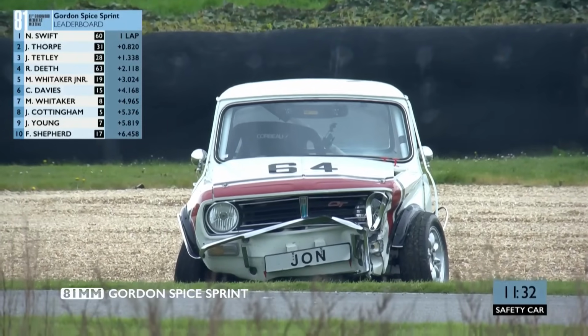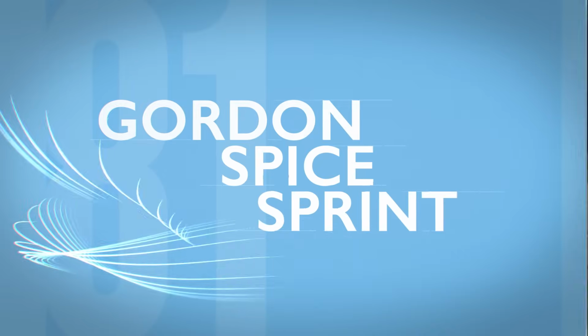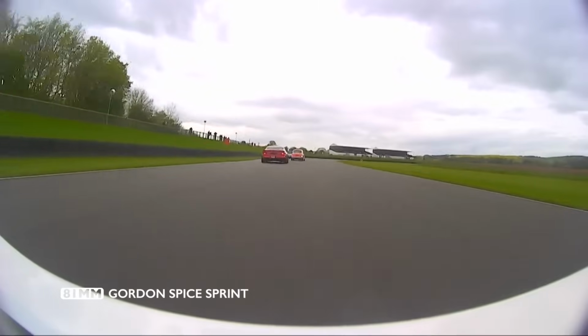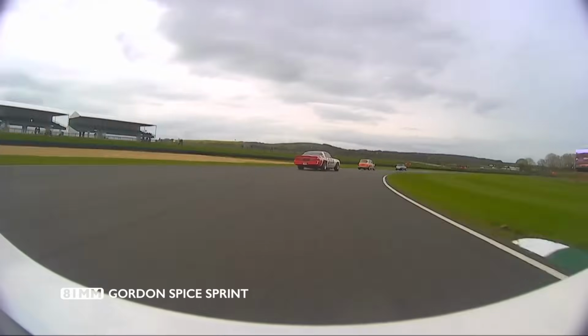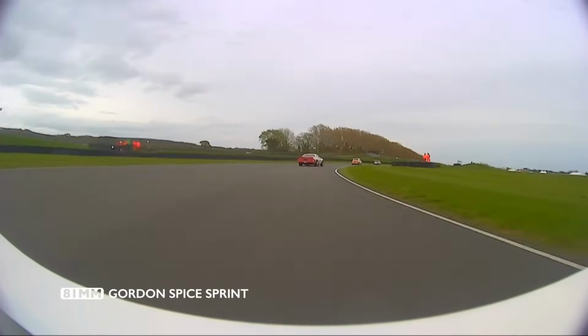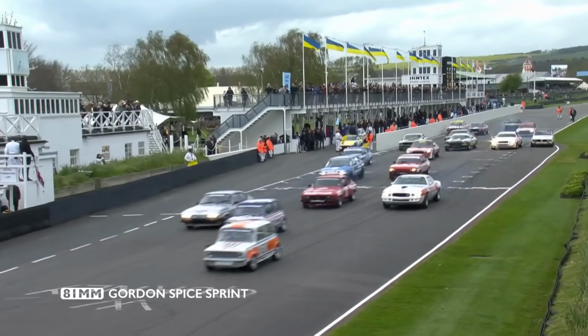They're glad to see they're all right, but seeing it was a hefty hit, that Mini's pretty strong, isn't it? And now we're going to see here, he evades the scene, goes round the outside, and we do, Ben, unfortunately, whilst we're watching this replay, looking out the commentary box window, looks like we do have a red flag.